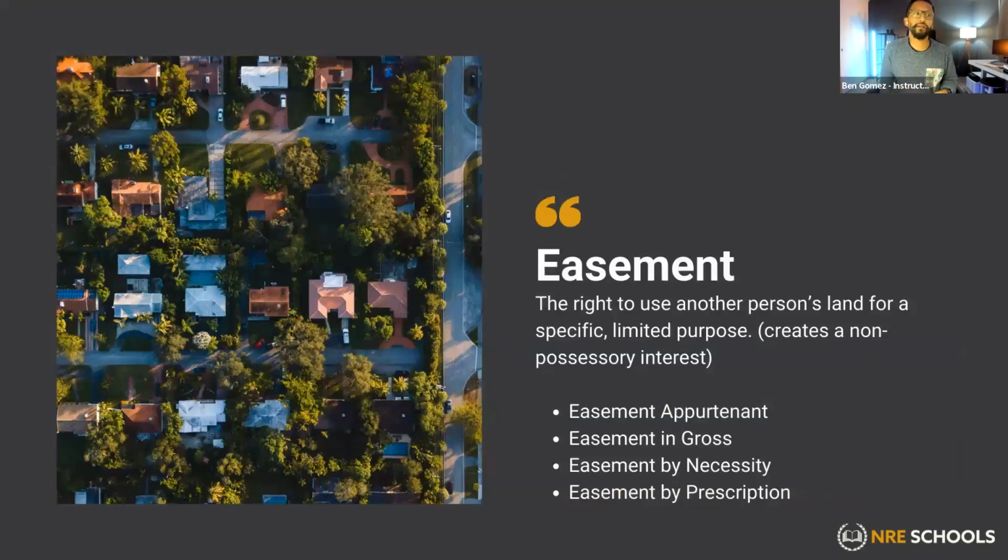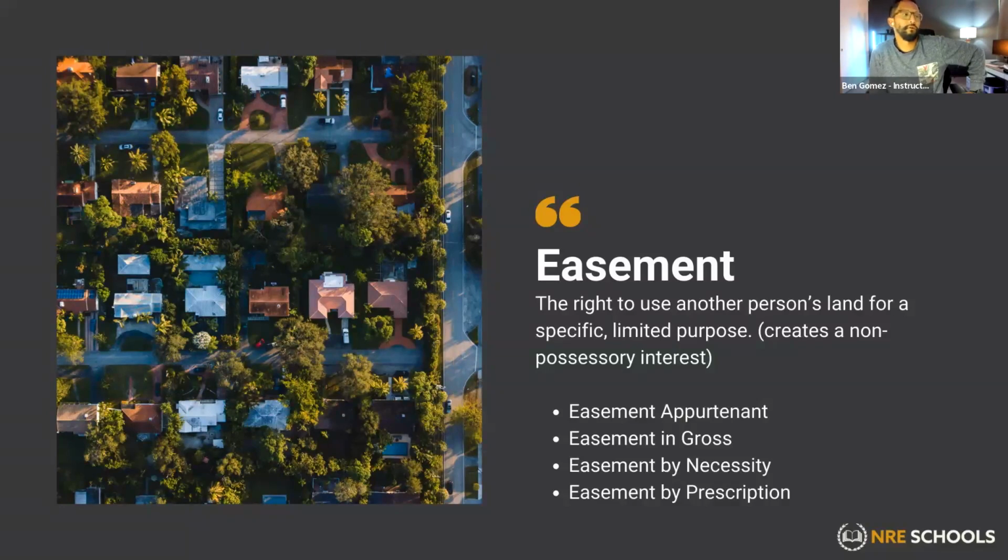Let's talk about some non-money. These are non-money encumbrances, also known as easements. Easement is probably a little bit more common language than encumbrances, but an easement is the right to use another person's land for a specific limited purpose.